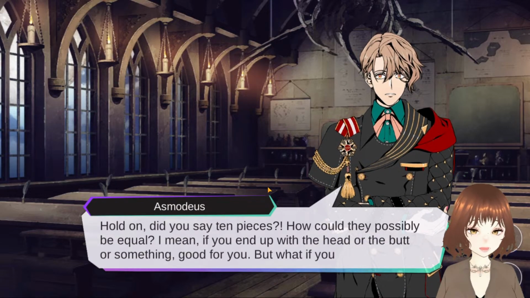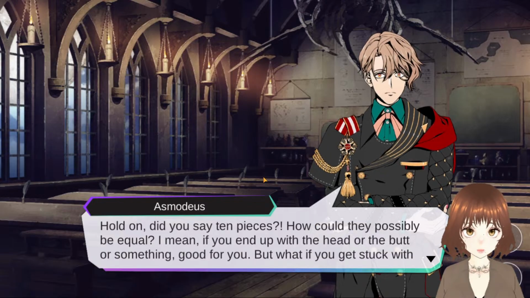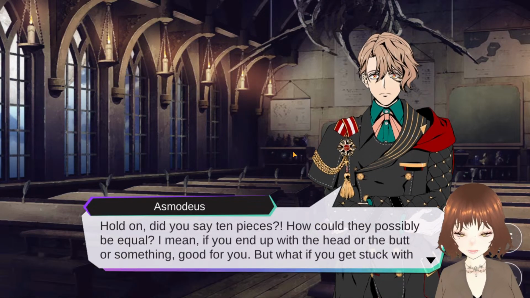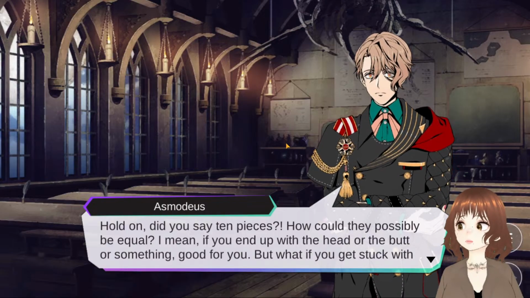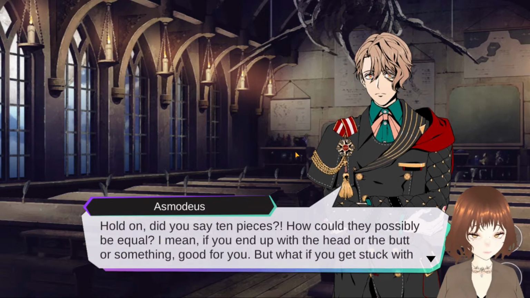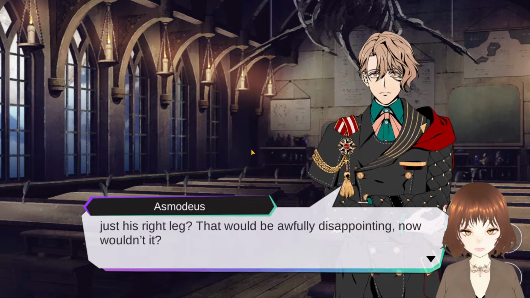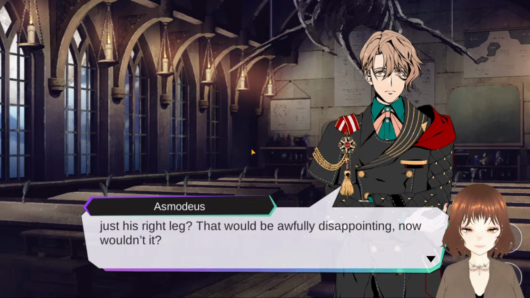Hold on, did you say 10 pieces? How could they possibly be equal? I mean, if you end up with the head or the butt or something, good for you. What? Oh, what if you get stuck with just his right leg? That'd be awfully disappointing.